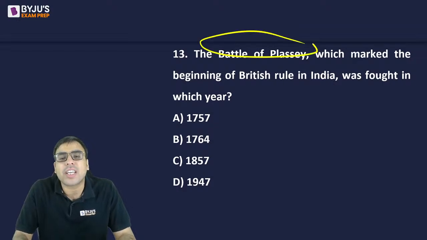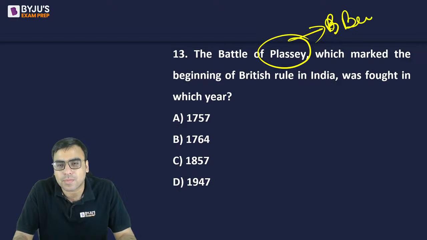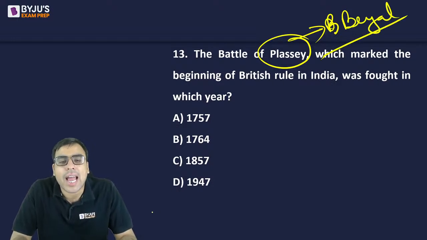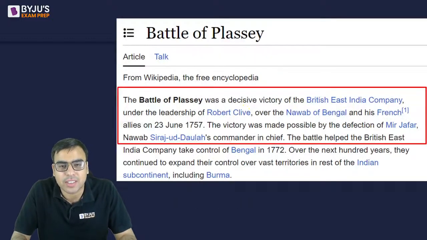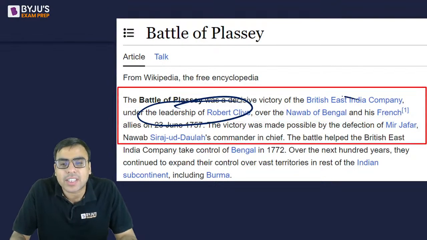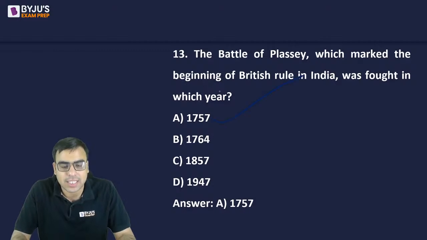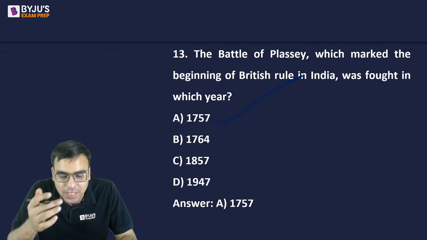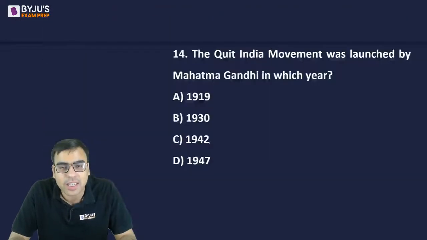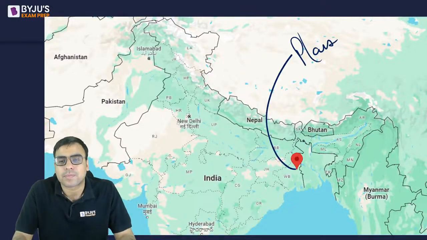Battle of Plassey actually कब हुआ था? Plassey is a place you will find in Bengal, modern day West Bengal, and it was fought in 1757 AD. So A is the right answer to this question. ठीक है. So from the British side was Robert Clive versus the Nawab of Bengal, Siraj-ud-Daulah. So A is the right answer. Yes, Banu Agarwal, you can watch these classes. Otherwise, we teach in detail in our paid session also. Okay. So here is West Bengal, and here you will find Plassey.